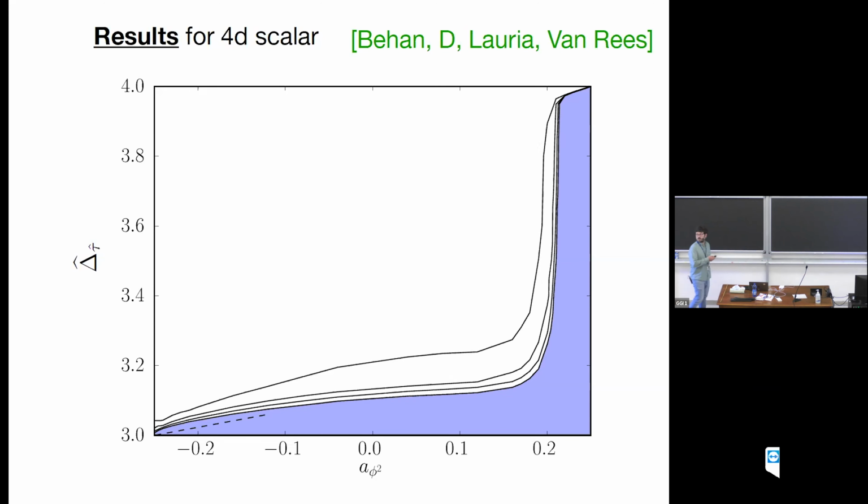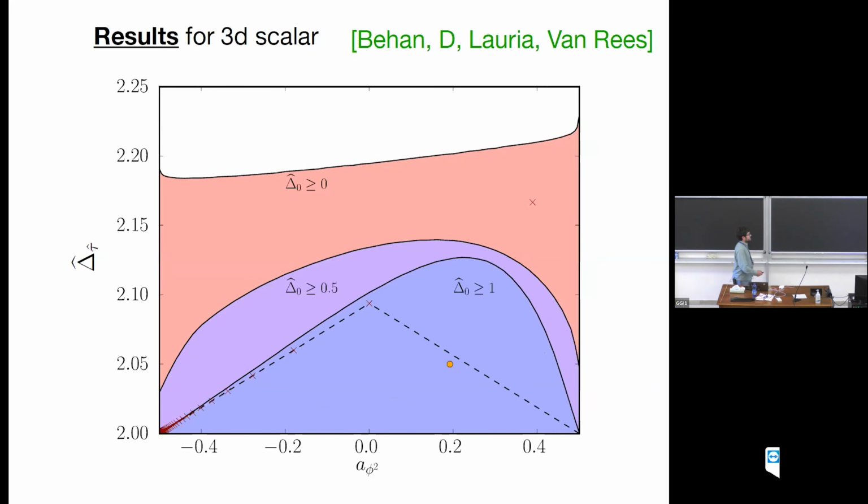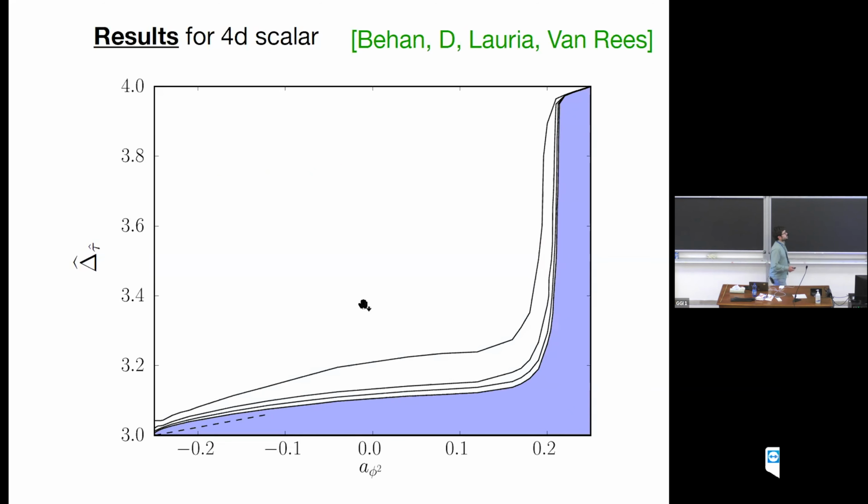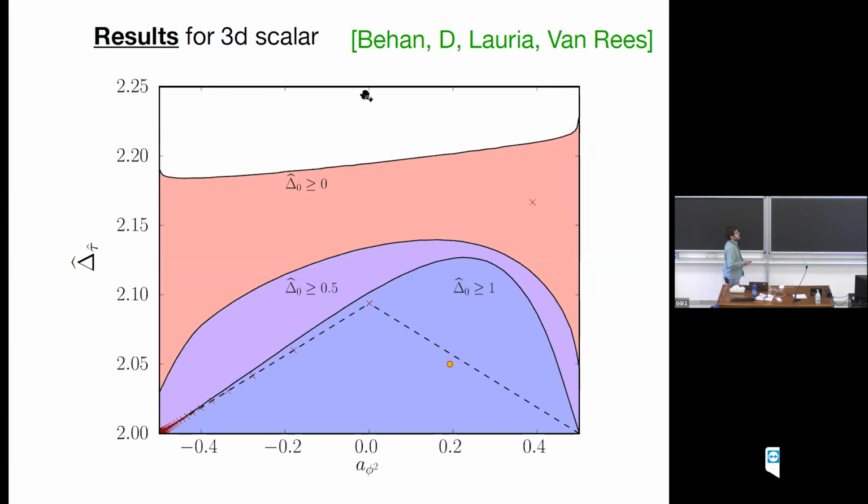Questions about this? And now let me go to the result for the three-dimensional scalar. Did I mention that the previous one was in a work last year with Connor, Eduardo, and Balt? And this is instead the case of the three-dimensional scalar. We didn't publish it yet. It's a work with the same collaborators.